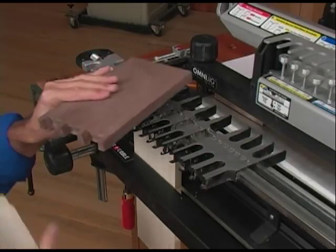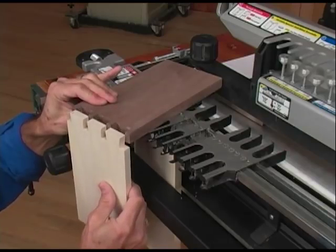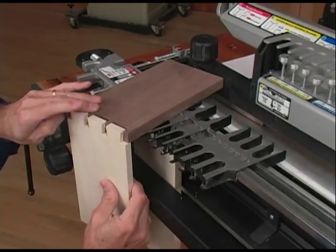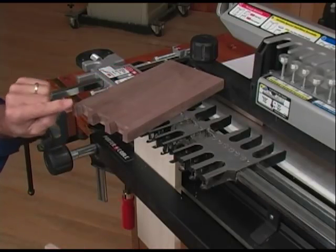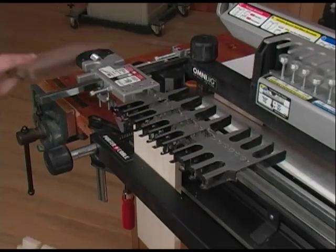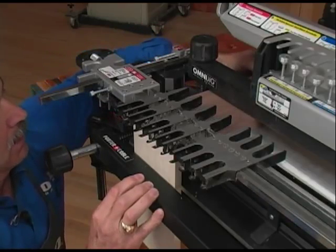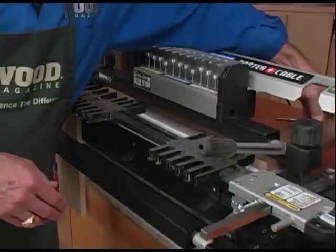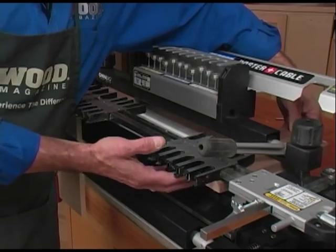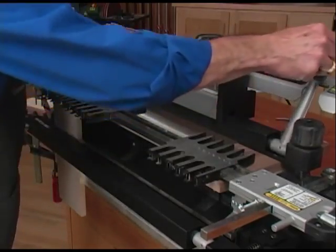The easiest way to do that is to take your pin board and use that as a spacer. And you'll see that the depth of these tails is determined by how thick this board is. So I'll take a scrap of this pin board, slide that up into the jig at the top, using that as my spacer. Also want to make sure that I slide a secondary board, same thickness on the other side. It kind of helps balance this out a bit. Lock those pieces down.